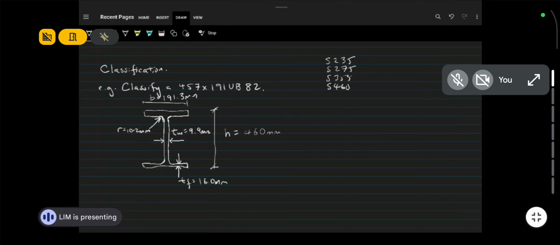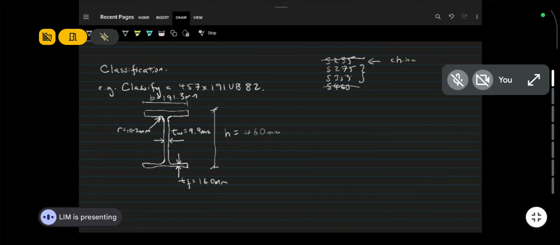These are the 4 different strengths, but 235 is not common. 235 you only really get in China. 460 is also not very common. The common ones are 275 and 355.